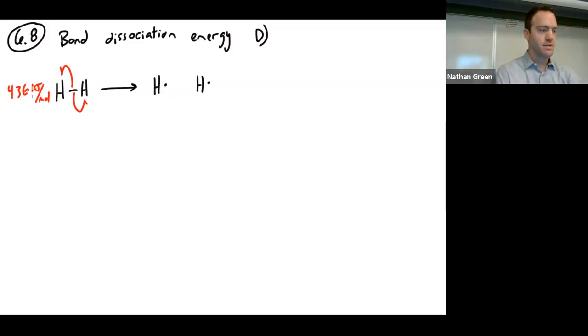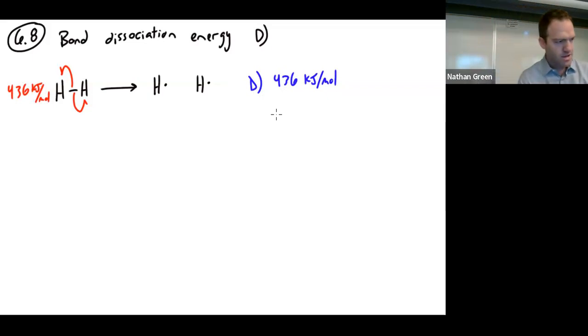What this should tell you is hydrogen doesn't want to be radicals. Hydrogen wants to be hydrogen molecule. I have to add energy to a hydrogen molecule to get it to separate out into these two species. And so we could write for this, the bond dissociation energy for this reaction is 436 kilojoules per mole. I'm writing it here like it's a reactant. I'm writing it here as just a feature of life. That's a number you'd look up. I don't need you to know any of these bond dissociation energies. I need you to know how to use them. The important part here is we add energy to break bonds.